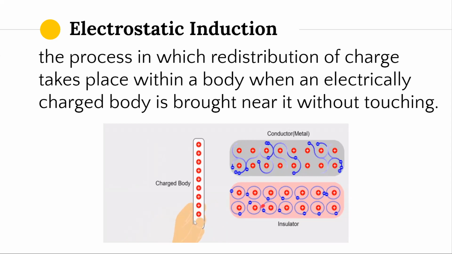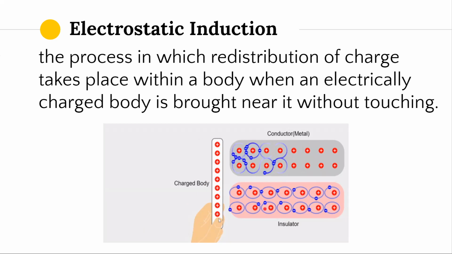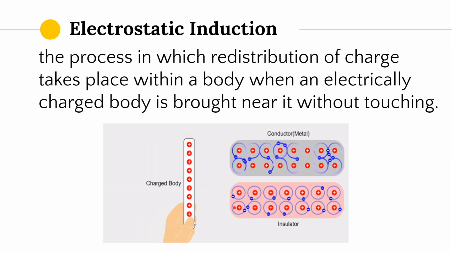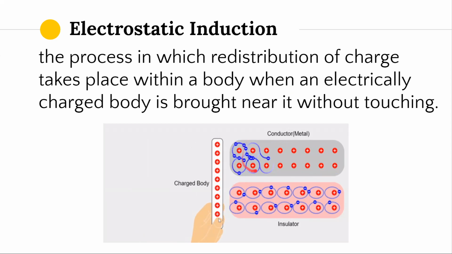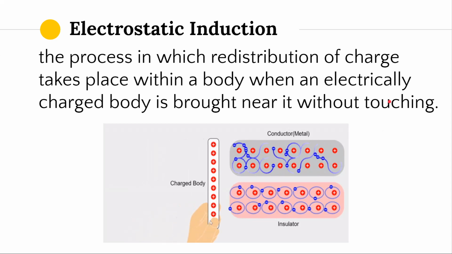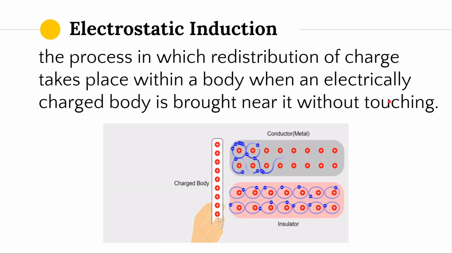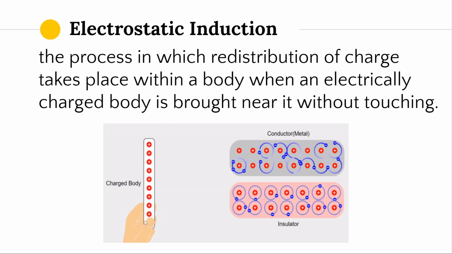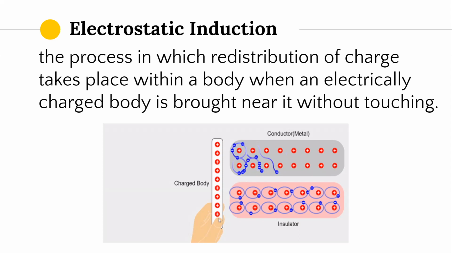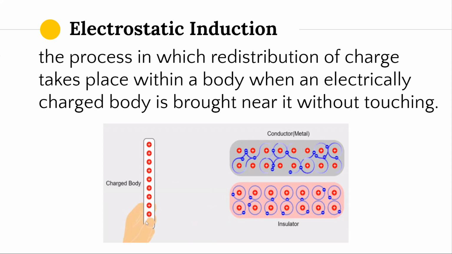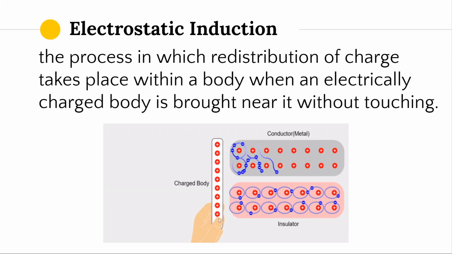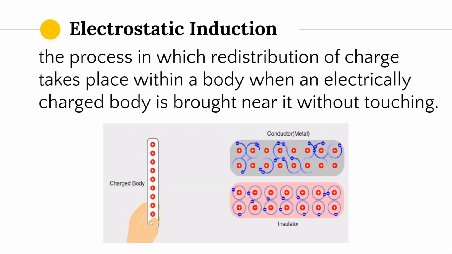You can see what I was talking about earlier. All those electrons are still trapped in their orbits, but they can polarize or kind of shift in one way. Whereas with your conductors, you have all of your electrons able to move freely. And so what's happening when you have electrostatic induction? Well, obviously you have polarization. That's the first step, and you can see that in both of these examples. Because you end up with your positive charges more generally concentrated to one side and your negatives more generally concentrated to the other on average. It is obviously much more noticeable in a conductor, but it happens in both.